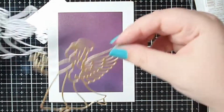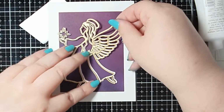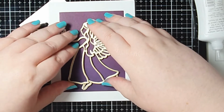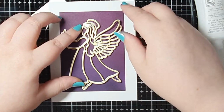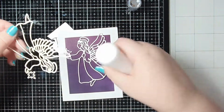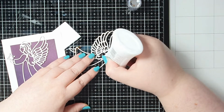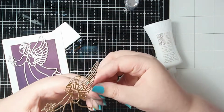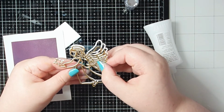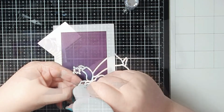So if I was to just put that gold one straight down onto the purple, it still looks beautiful, but it is quite flat looking. I do like to give just a bit more dimension, but this is completely up to you. You could just stick the one down, especially if you are going to be mailing the cards, because obviously stacking it up makes the card bulkier, makes it a bit heavier as well. So you know, you do you, whatever you like.